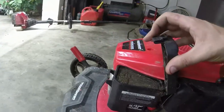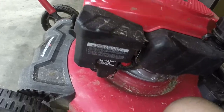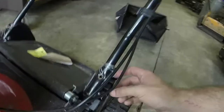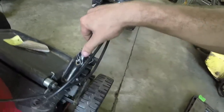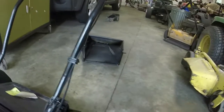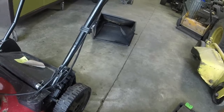All of that works. The air filter was a little dirty, and it's just a little bitty foam air filter. Gas is full in it. Guy must have lost some hardware because he had this with mechanics wire on it. And like I said, the self-propel does not work, although the cables do. So I think we're going to be okay when it comes to that.